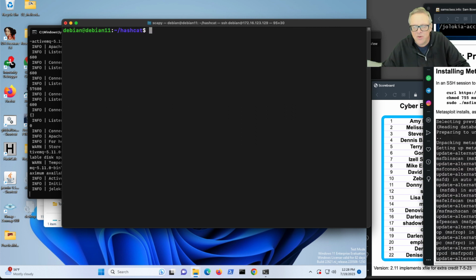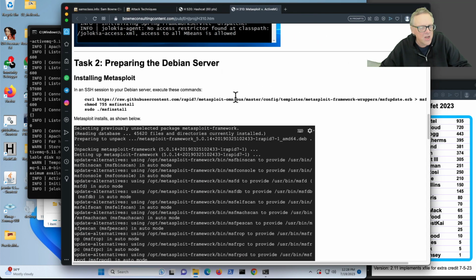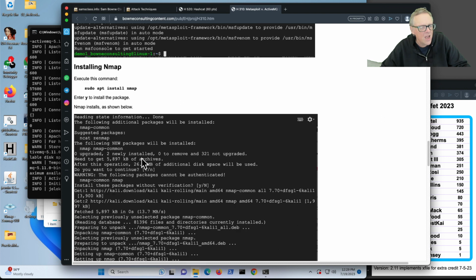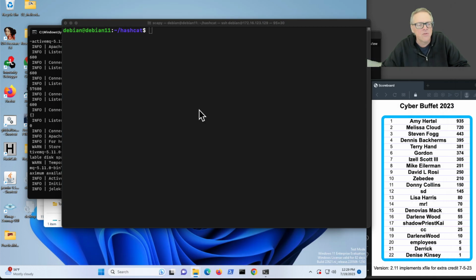All right, so you have to install Metasploit and Nmap on your Debian machine. Installing Metasploit is just a matter of curling a file down and running it, msf install, and sudo apt install nmap puts nmap on there, and then you can test the target server with nmap.